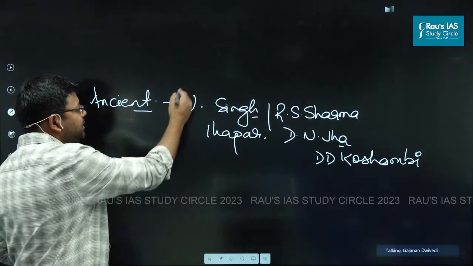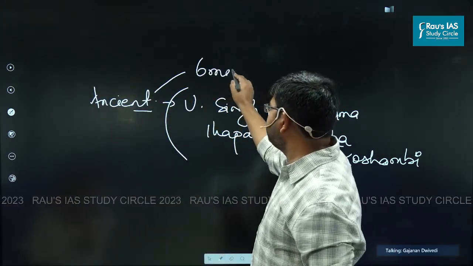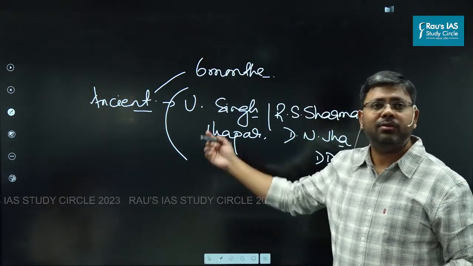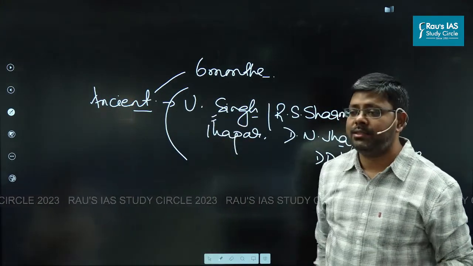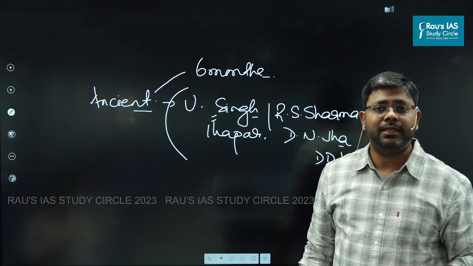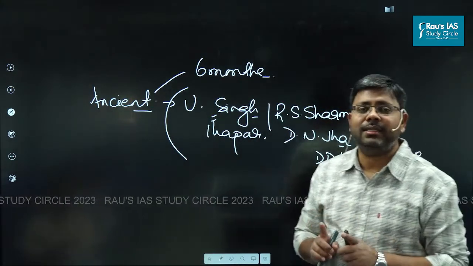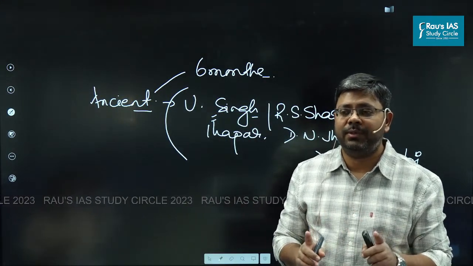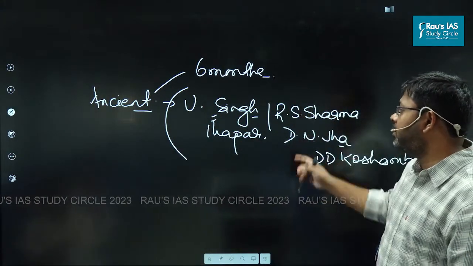Don't you think that even if you start reading these 5 books for ancient India, you need 6 months? One offline candidate is saying that even Upinder Singh would take months to read. And truly it does. That is why I told you not to worry, because you are not here to do a PhD in history. Your task is simple: you have to study in such a way that you are able to solve all the questions of UPSC. That is the purpose.